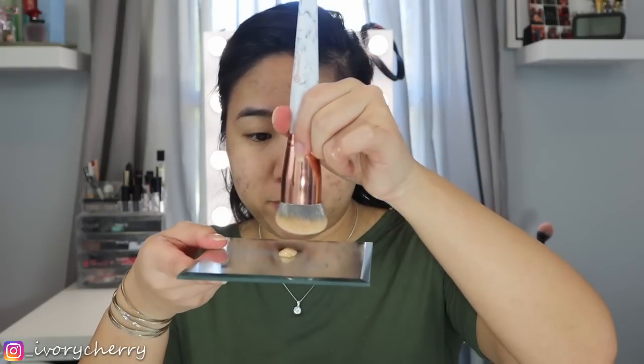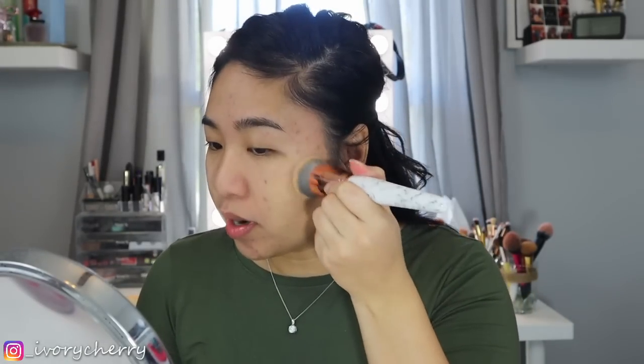As always, on this side, I'm going to use a brush, and on this side, I'm going to use a sponge just to see if it's better with one type of application versus the other. I'm just gonna add a couple squirts on my glass plate, and I'm gonna dip right in with my BH Cosmetics brush. I did a review on these and I really enjoy this sponge for foundation. Sponge, brush. This is a brush. For anyone wondering, I got the shade 105.